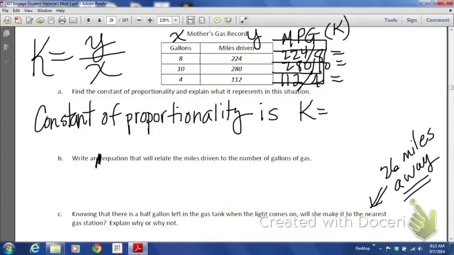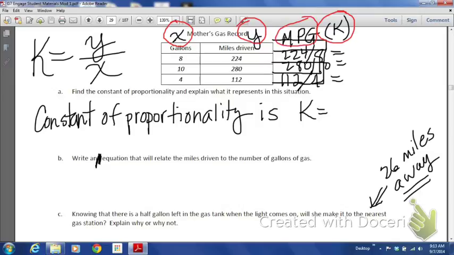Okay, so let's take a look at the situation. The table here, I've just marked a few things, to remind you that when we are creating a table, we're also looking at it as an XY table. In this case, the number of gallons is your X value, miles driven is your Y, and this other column that I created, you might have created the same, is our K value, or our constant of proportionality, or our unit rate, which we express as miles per gallon, or mpg.